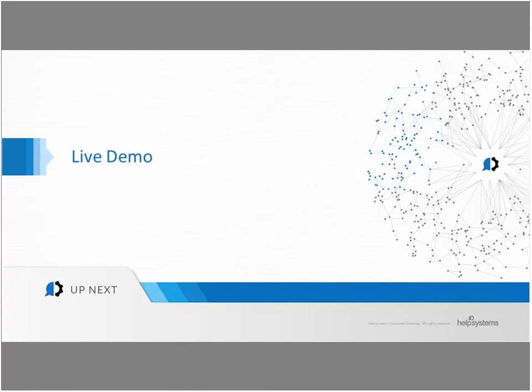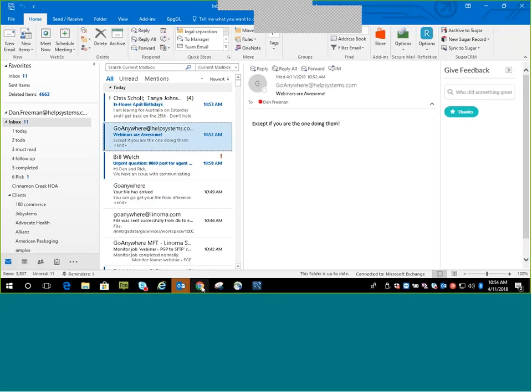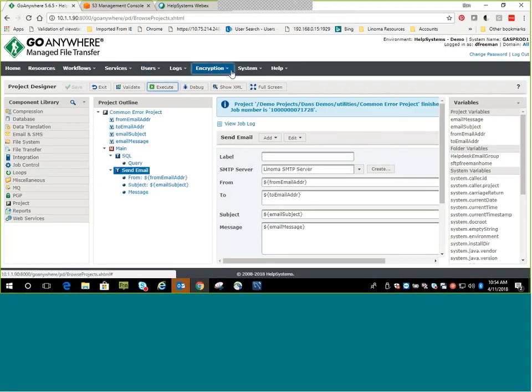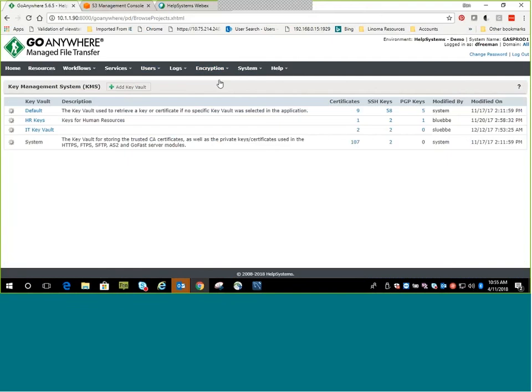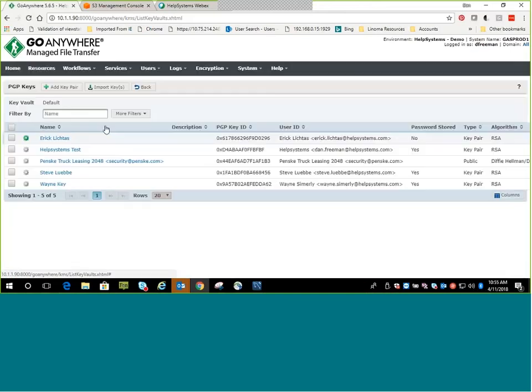One question that did come in also: how are you managing PGP keys? Let me show that real quick. Let me share my screen out again really fast. One thing I didn't mention that's a good point: we are a full-blown key management system. We do have a database-driven KMS. So within here, you can manage your PGP keys. If you are getting public keys from certain folks because they require you to PGP encrypt files, then great. You can go ahead and import those in here.